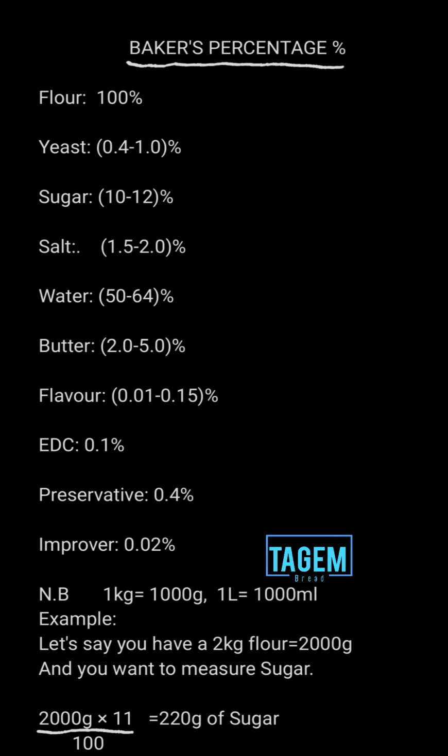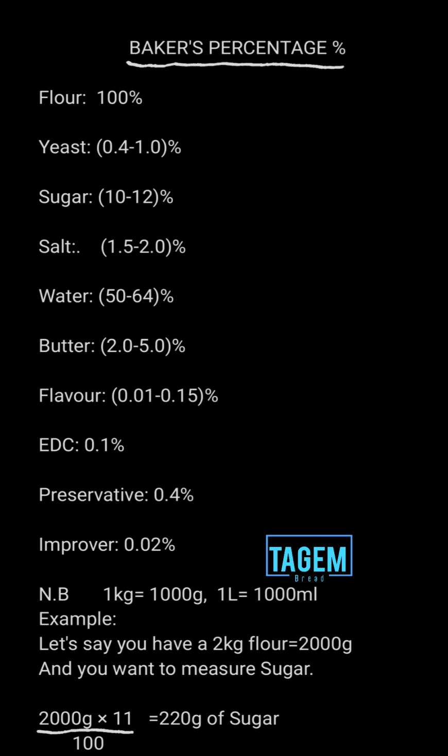On your screen, I'm going to give you a list of these major ingredients with the universally acceptable percentage that has been assigned to them by world-renowned bakers. Now let's take note. 1 kg is equal to 1000 grams and 1 liter is equal to 1000 ml. Let's see what exactly this baker's formula really is.